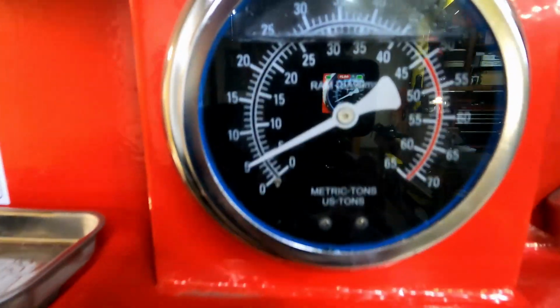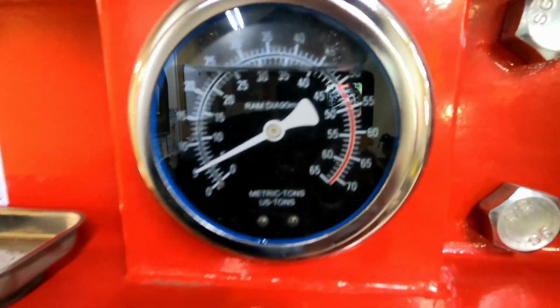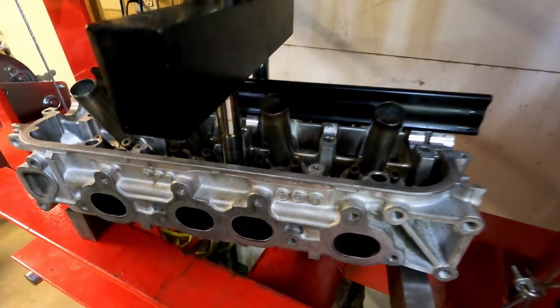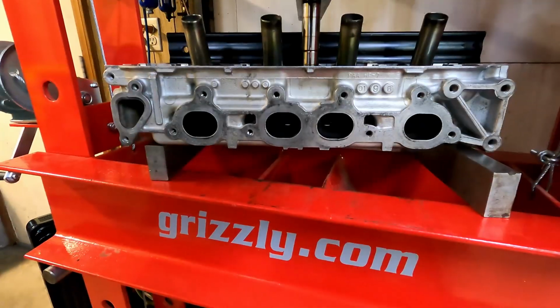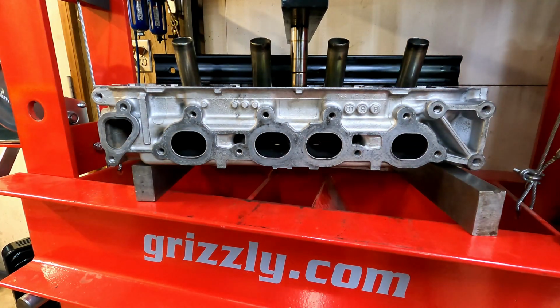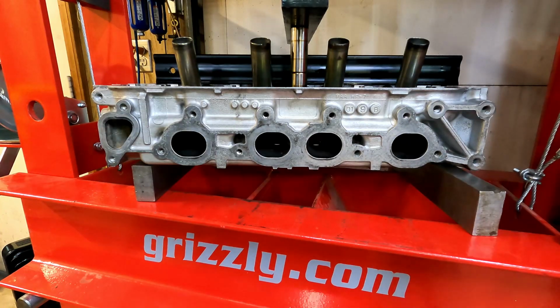I wanted to show you. I've got about 5 tons sitting on it, so 10,000 pounds. Don't put your hands around this area here in case it falls over. Real knuckle buster. But I want to put a feeler gauge to it there, a thin one. So I think I've got it held into a straight position.